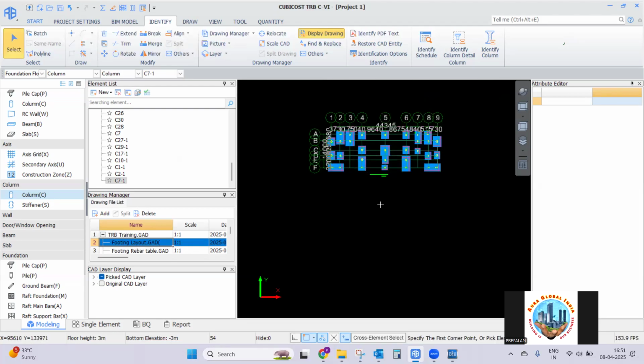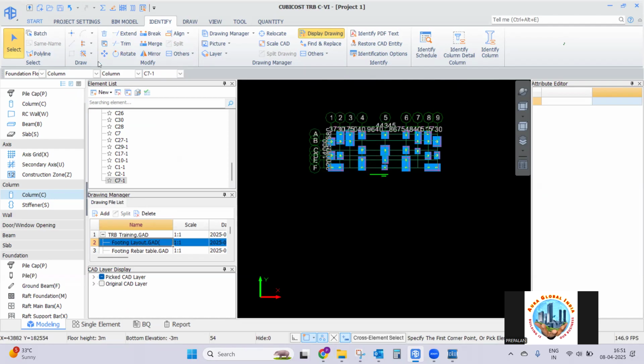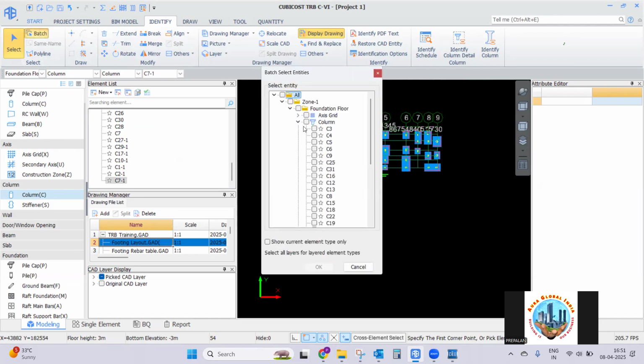I will repeat it again. So whoever understood, maybe they can try. I will repeat it again. So let me delete the columns. To delete the column, function F3 or batch selection.